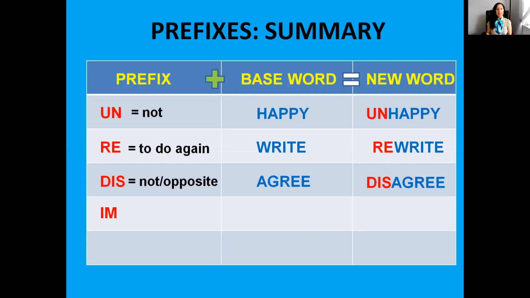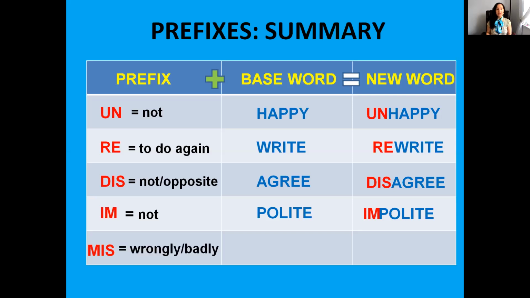Im equals, what does that mean? It's the same thing as one of the other ones. Not. The base word polite. Im plus polite equals impolite. The prefix mis equals wrongly or badly. The base word behave. What is mis plus behave? Equals misbehave. So this is a nice summary, right? I hope you liked it.